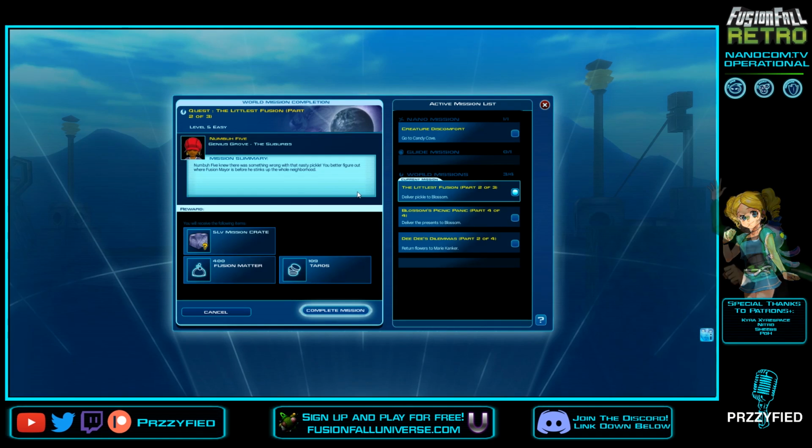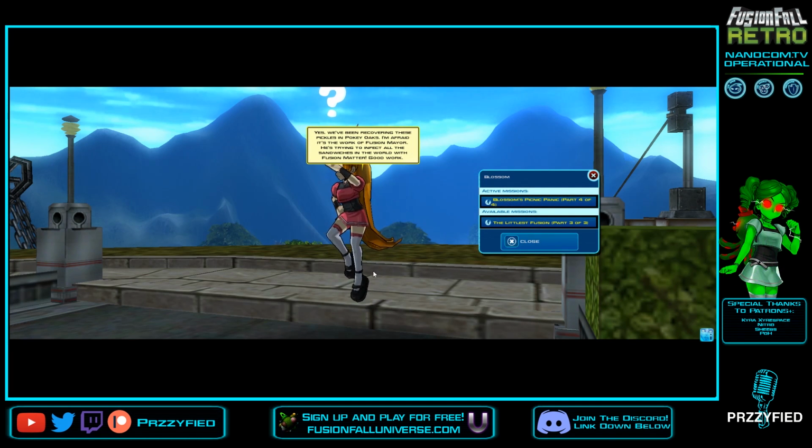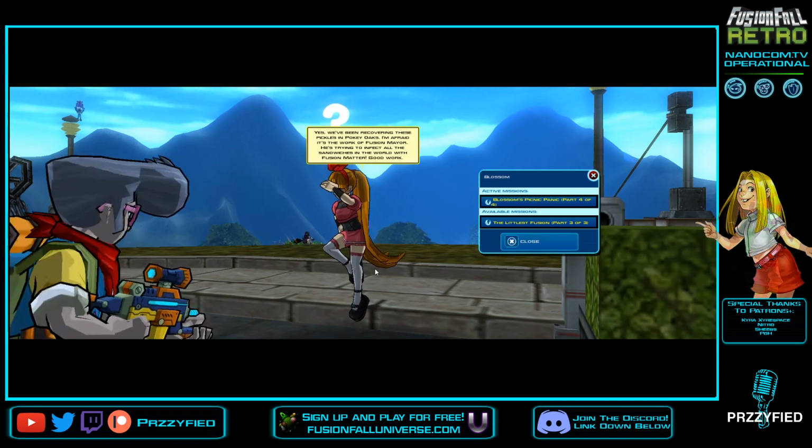Yep, number 5 knew there was something wrong with that nasty pickle. You better figure out where Fusion Mayor is before he stinks up the whole neighborhood. So it looks like Fusion Mayor is what is going on with these nasty pickles. Great job. Yes, we've been recovering these pickles in Pokeokes. I'm afraid it's the work of Fusion Mayor. He's trying to infect all the sandwiches in the world with fusion matter. Good work. That seems like a very specific goal.